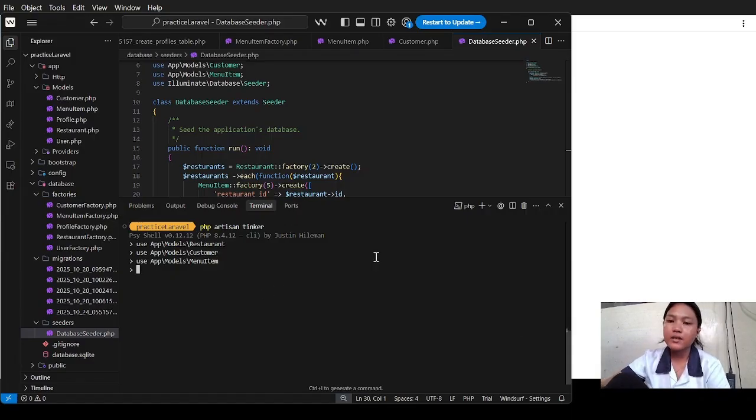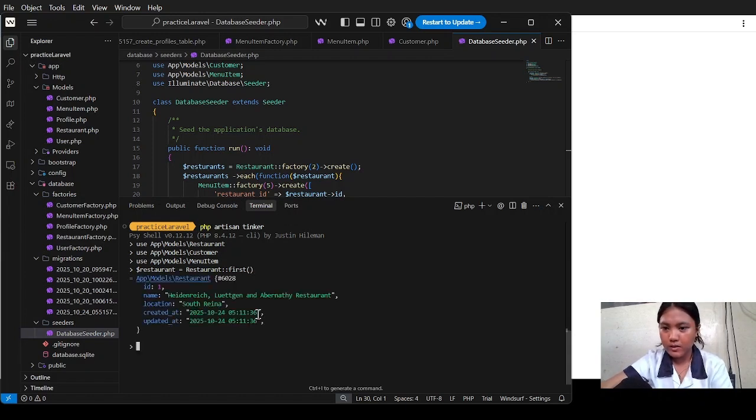Okay, after that, since these are what we need, we will now proceed to showing their connections. Okay, so alright. Restaurant is equals to Restaurant first. First, you have to show the first value so you can see it. Okay, so that is the first restaurant.